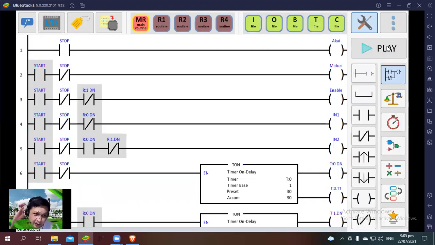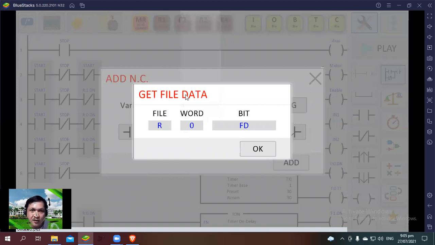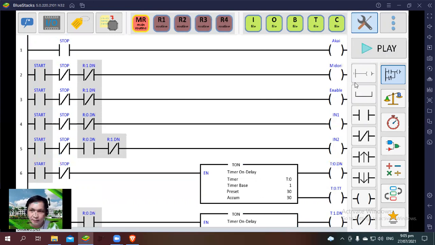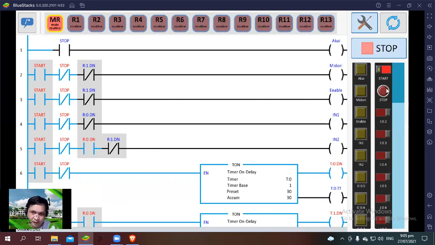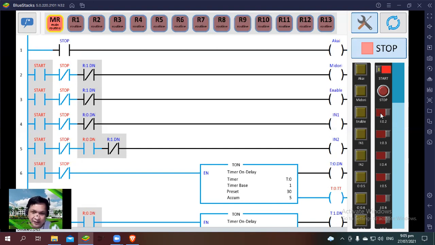So let's turn it off. Let's put in an R1DN to this one. And let's see. So it's off. So when I press the stop, you see Akai is actually enabled and basically everything is cut off. If after I release the stop button, you can see this starting up the count again.